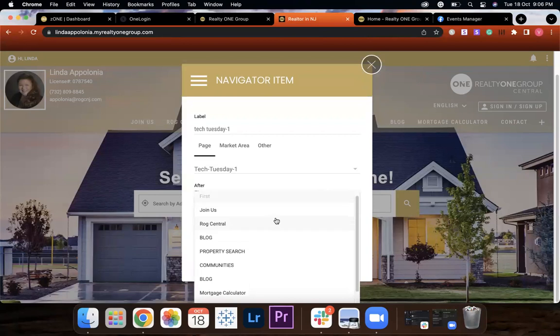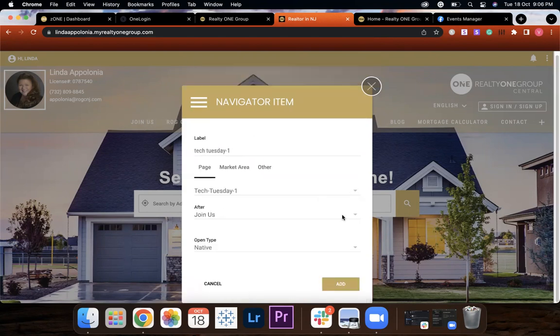Like if you want on the first option, which is right here on the first menu, you can select the first one. Or if you want it after join us, you can select join us, RG Central. And similarly, you want to select other position, you can select from here. So let's say I want it after join us. So I'll select join us. And which says open type, always keep the open type to new window.